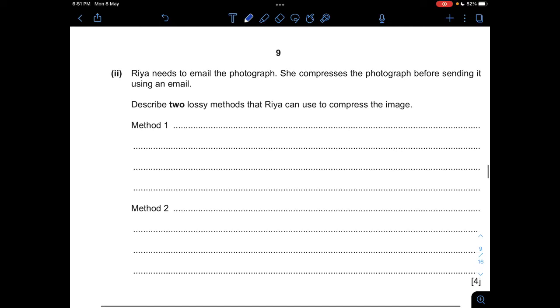And then 2, Ria needs to email a photograph. She compresses the photograph before sending it. So describe 2 lossy methods. So here the main point will be 2 lossy methods. So this would be reducing bit depth.